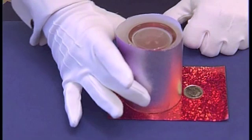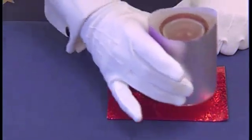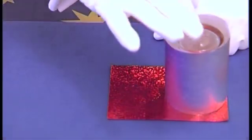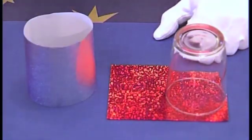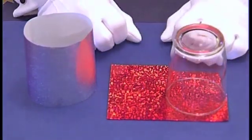And then all you do is to lift the glass and the tube together as one and place over the coin. And then with a magic wave of your hand, then lift the tube off, and the coin would have disappeared completely. That's the secret to the great magic coin trick.